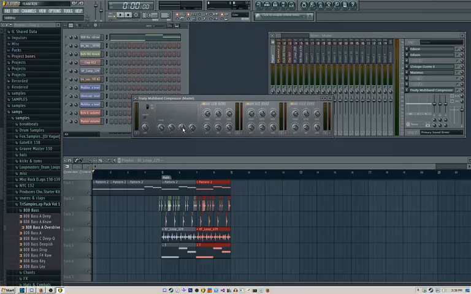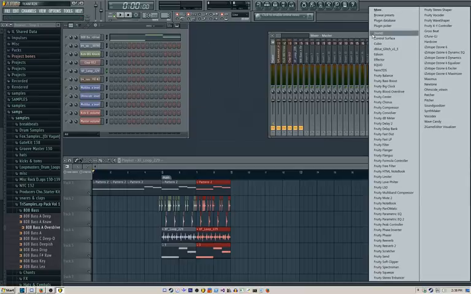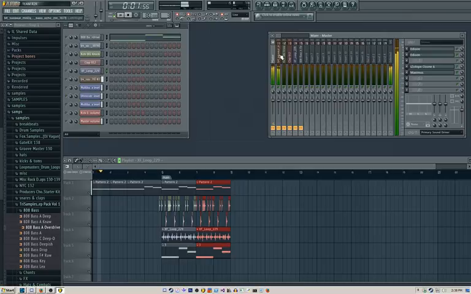It doesn't sound good. Basically, on the master channel, you want to make things louder without clipping, because clipping is bad. Clipping is, of course, when your volume is above the red line here. You don't want stuff on your master going above this red line, but you want it to be as loud as possible up to that. And you also don't want it to be normalized or smushed together.